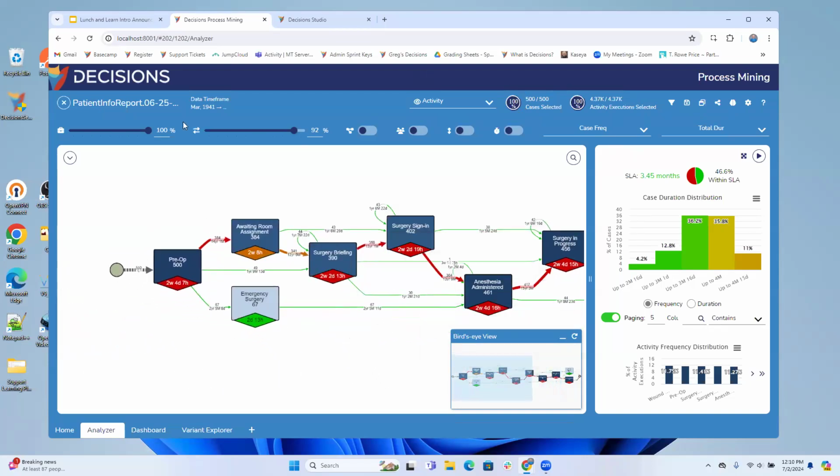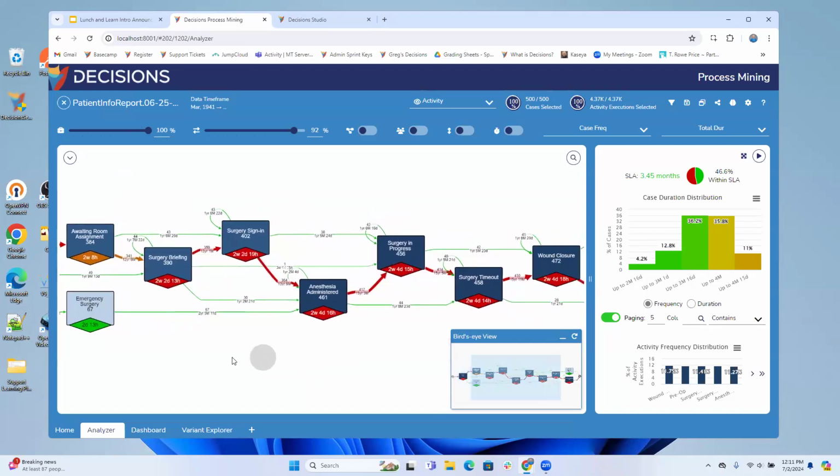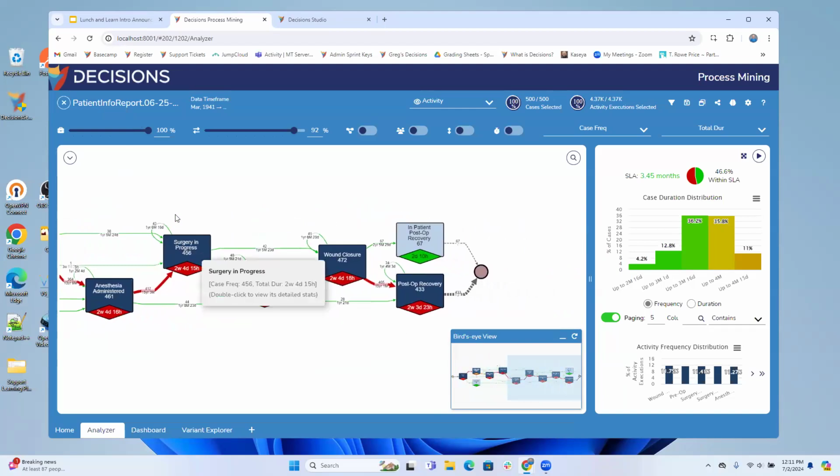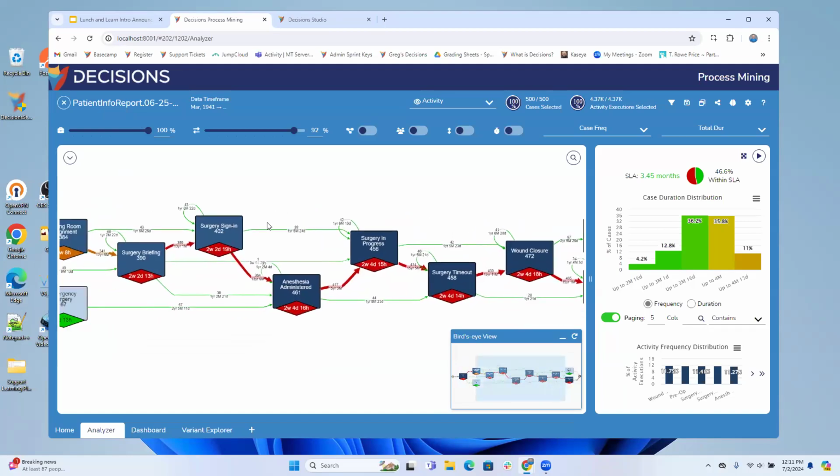So you can see with this patient info report that every case starts with the pre-op activity, then it moves through different activities. And you can see how these lines indicate what we call handovers, so handovers from one activity to the next. And it gives you a lot of good data as you go through the process.